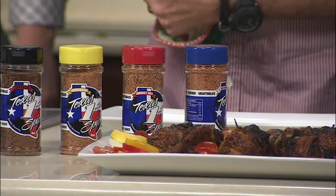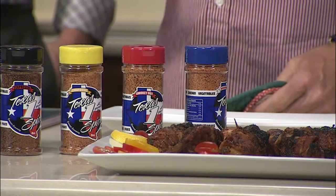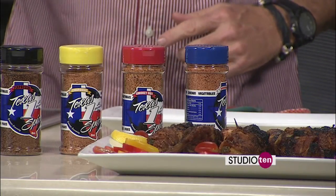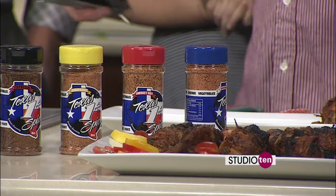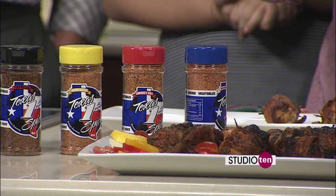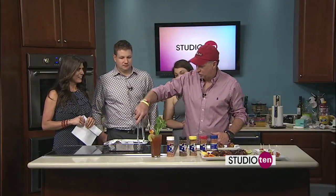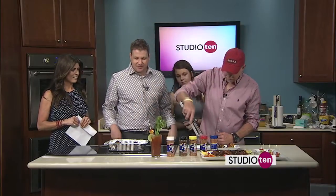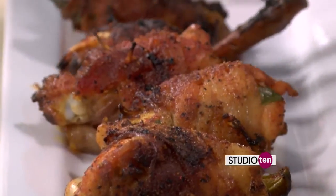Yes, we have five different flavors. We have original, smoky hot, chipotle, Texpresso, which has real espresso coffee in it, and the Bloody Mary seasoning. They're actually a value added spice. You can eat them on everything from fruit to popcorn to vegetables. You can boil crawfish and shrimp with the Bloody Mary. It's great on hamburgers and pineapple slices on the grill. It's fantastic. Now, when you say value added spice, you can add it to anything and it adds delicious, tasty value? That's correct.